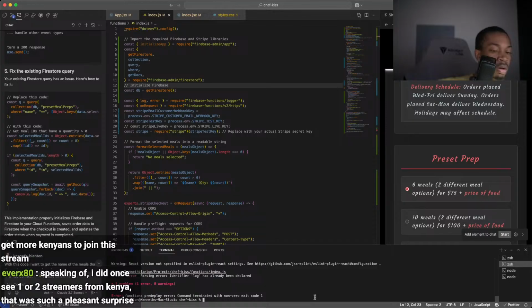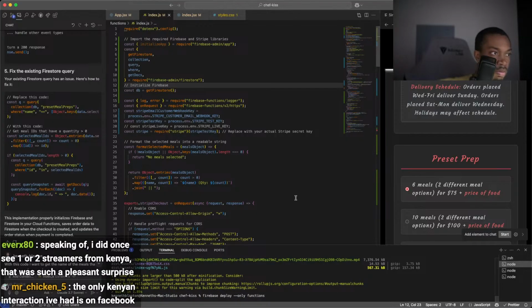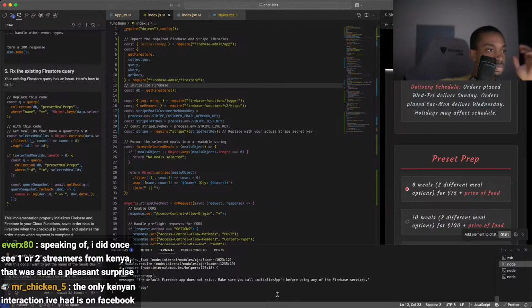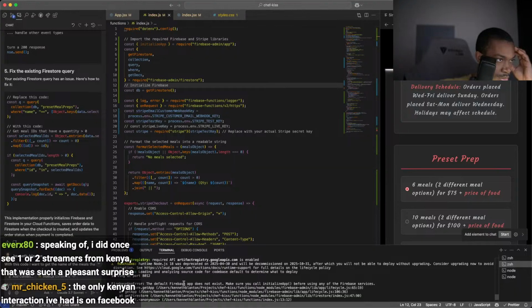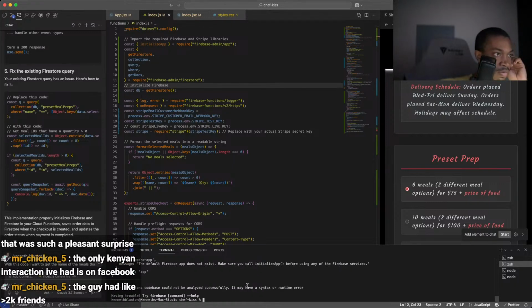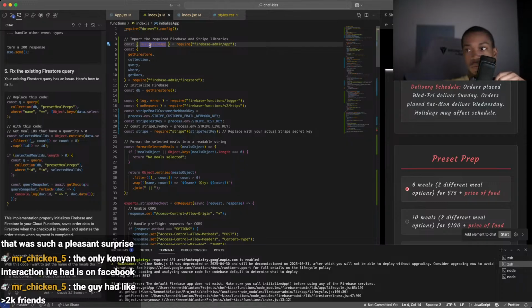So once I'm in there, npm run build. Thank you. And it does not exist. What? The default Firebase app does not exist. Make sure you call initializeApp before using any Firebase services. This doesn't make sense.